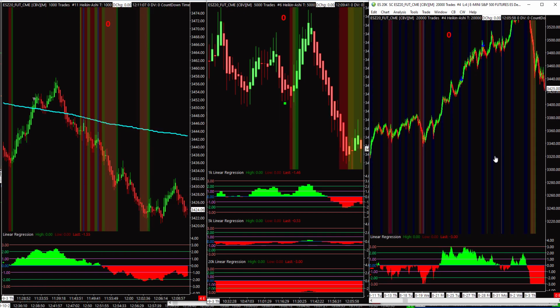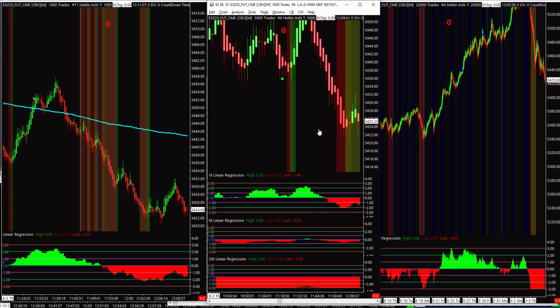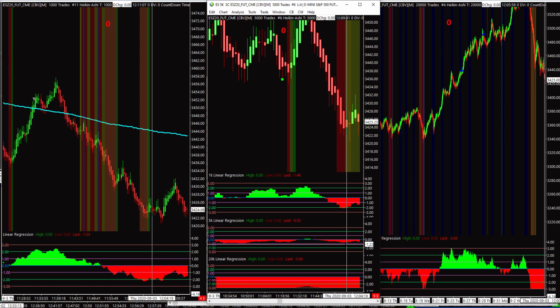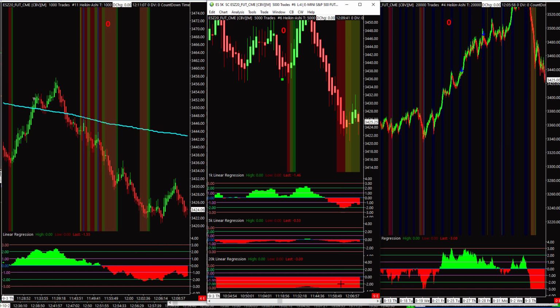Okay, so this is pretty much what I'm looking for. You have a scenario where the 1000 trade chart is below its second standard deviation. Ideally, the 5000 trade chart would also be below its second standard deviation, and then the 20,000 trade chart as well. Through my website, I actually found a good spot where this happens, because this doesn't happen very often. You'll sometimes get this opportunity about once a month, sometimes 2 or 3 times. It just depends. But I always trade these setups because they're such good risk reward scenarios.